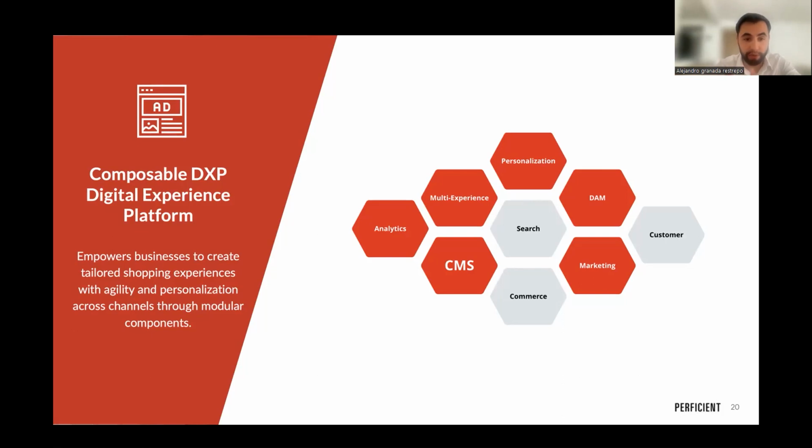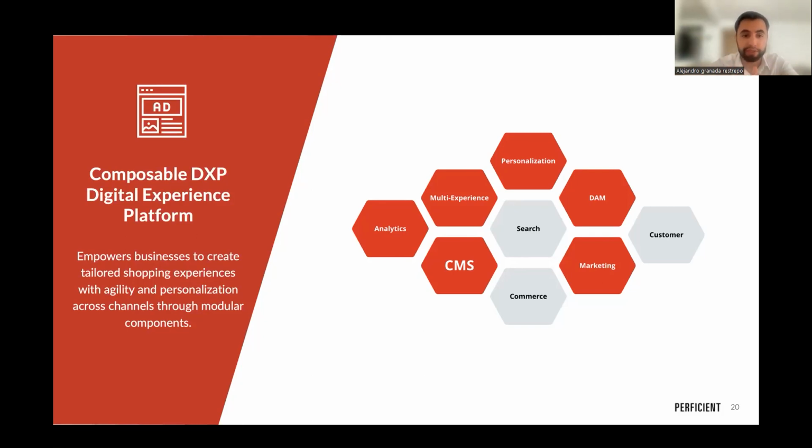We have the analytics module, where we collect the data and user interactions to gain insights and improve the user experience. DXPs offer a multi-experience module, which allows different user experiences across different devices and platforms. And they also come with personalization modules to tailor the content to individual users based on their profile, their individual preferences, their behavior, etc. They often also come with a search module to enable users to find content and products more efficiently than common search engines.